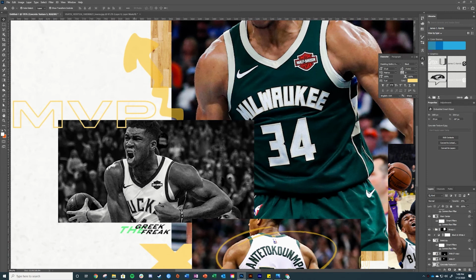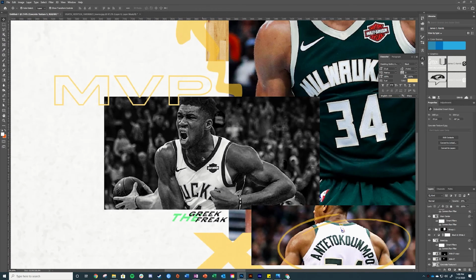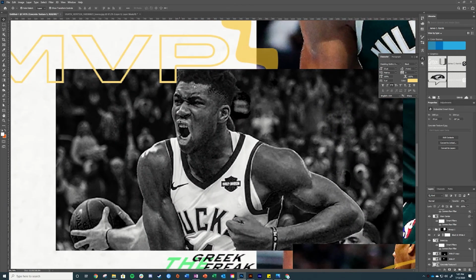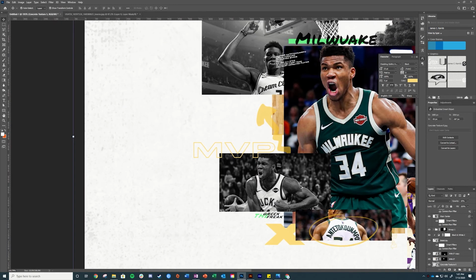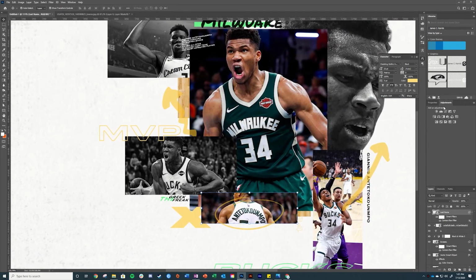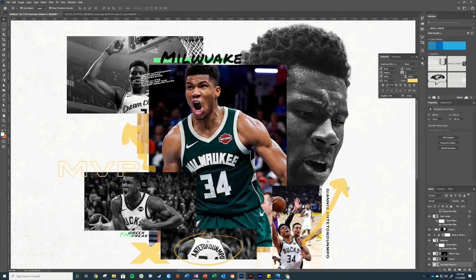Mind you, after you do that, if you do decide to go through the black and white route and you follow the walkthrough, you may have to change some of the values on the camera raw filter, because you see how here his lips look extremely lighter than his skin. We're gonna try to fix that up, but it's all just personal preference.